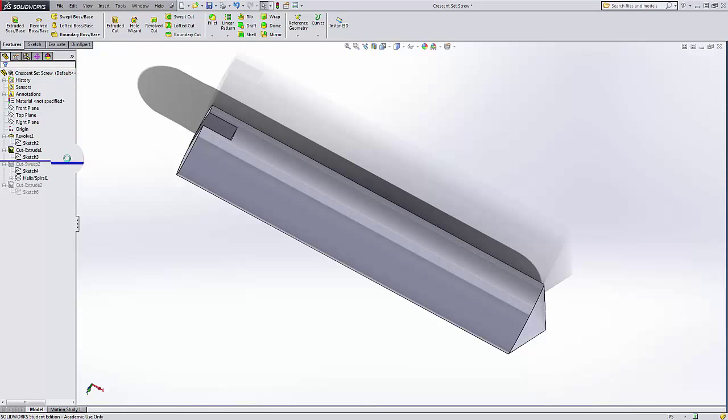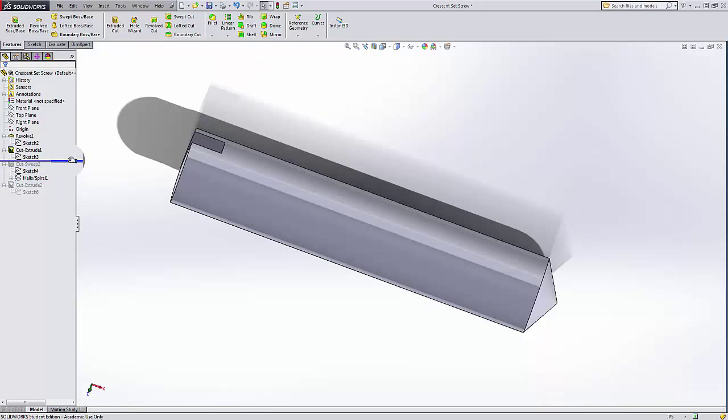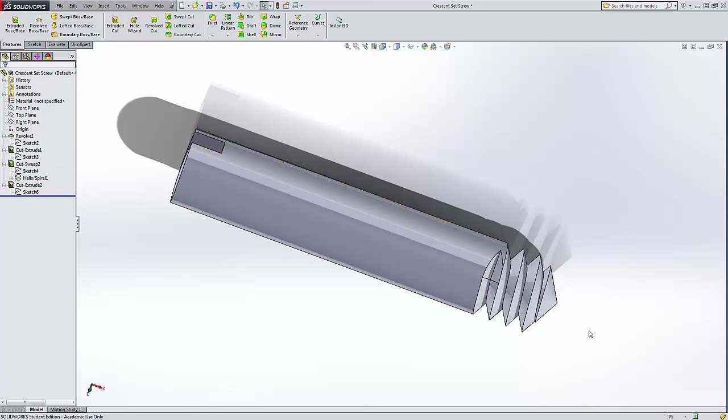And then cut out the top there. Then we cut the threads. And then we finish them off. And this area is what we're going to focus on for most of this time.